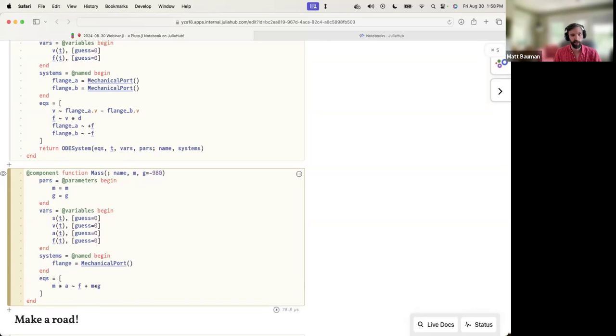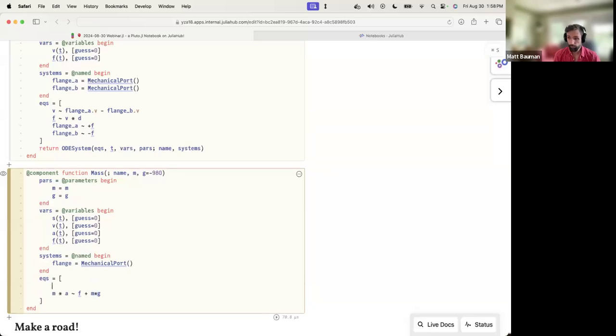We're not going to worry about any other directions in this case, but we'll add our gravitational term on the right hand side here. Doesn't really matter how you do this. This is all symbolic, and so Julia will happily rearrange them in the most efficient way possible. We need more than just force equals mass times acceleration, though.